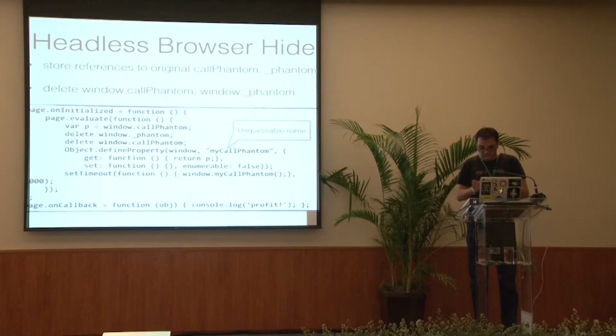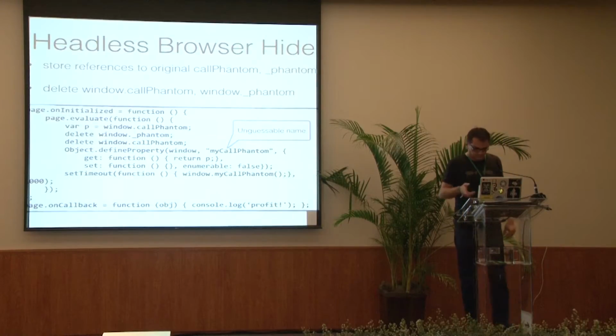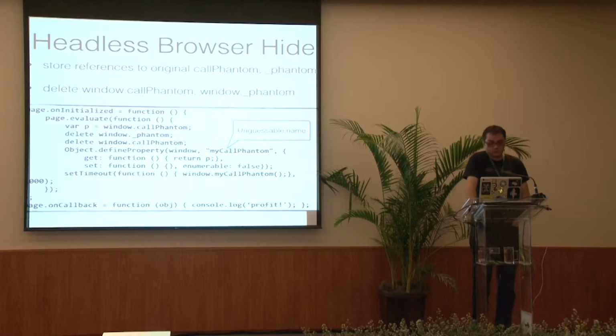If you basically call delete window._phantom, it's going to delete it from the already created window object. So there's pretty much nothing you can do about it. And _phantom and callPhantom are used for, I would say, some IPC, which is not really used much, and nobody really knows how to use that IPC. So just deleting them is pretty safe if you are not really using them.